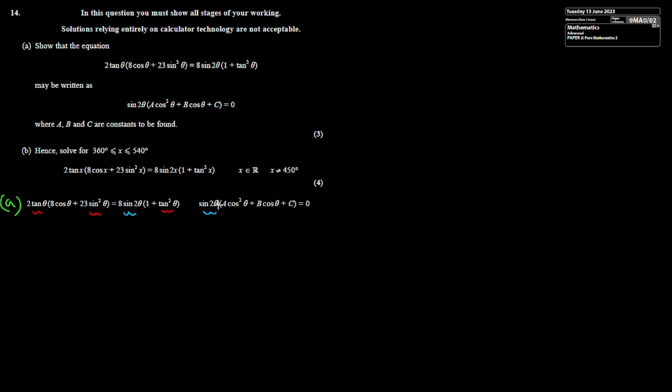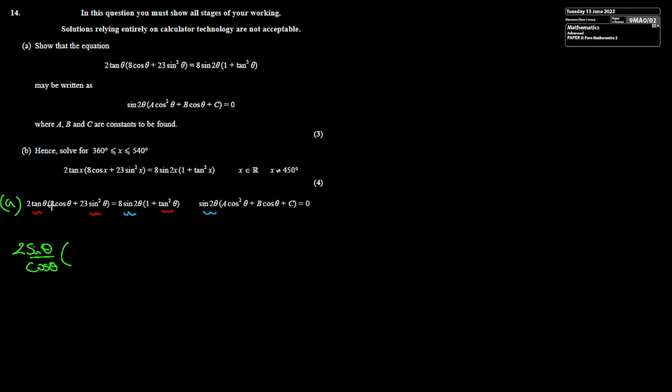transformed into cos. Well, that's a fairly easy transformation because sine squared plus cos squared is equal to 1, so that's going to come into it somewhere. But therefore we shouldn't start attacking the sine 2 theta, but we should start attacking the other terms. So tan theta here will convert to sine theta over cos theta. So this becomes 2 sine theta over cos theta.